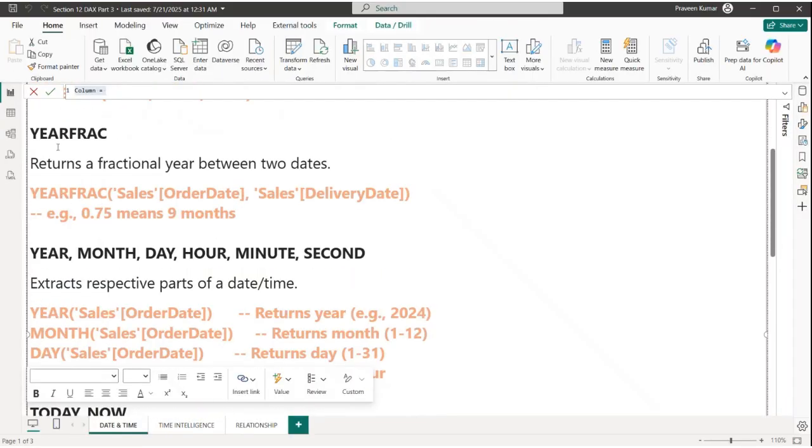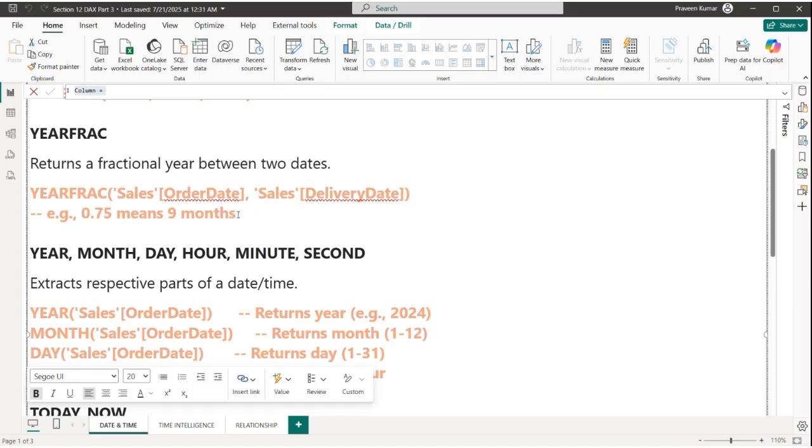Now we have YEARFRAC. YEARFRAC finds the fractional value between two dates, in year form. For example, we have two dates and it gives me 0.79. It means it is in years, which means 9 months. How will it be 9?